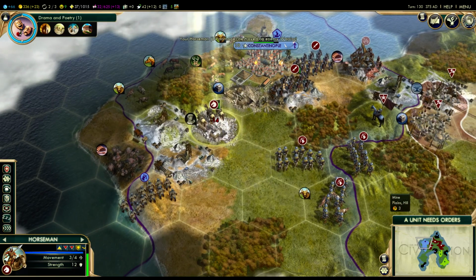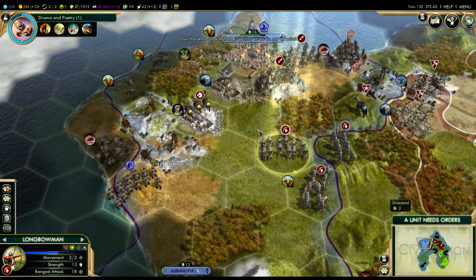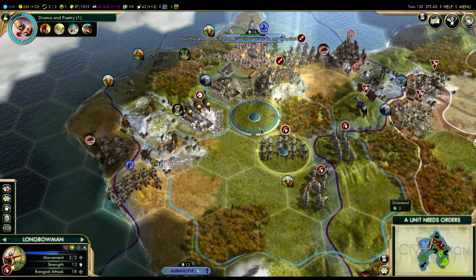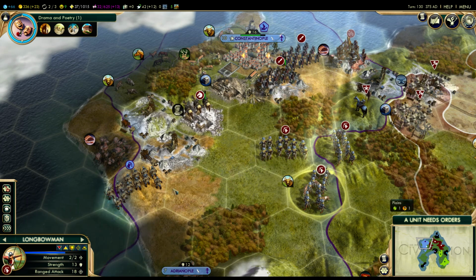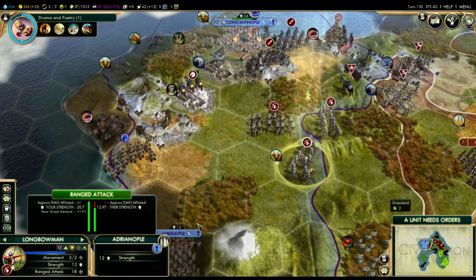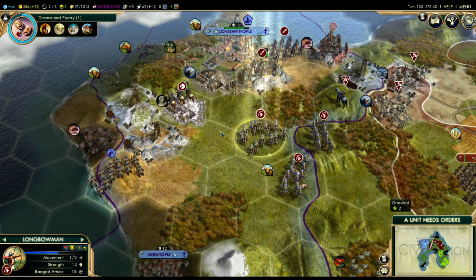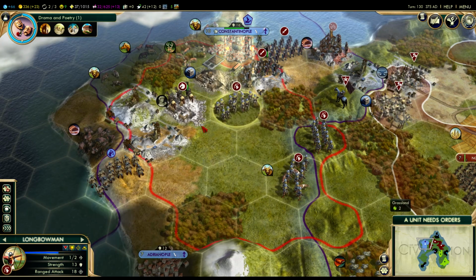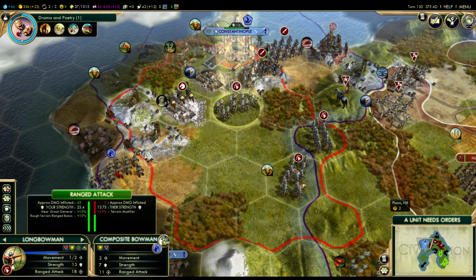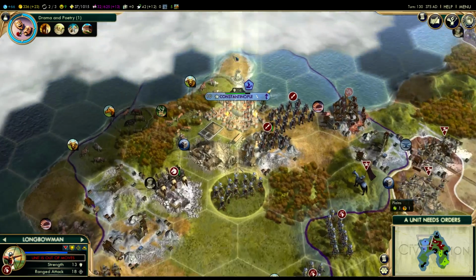Now, I've got to worry about this Composite Bowman a little bit. So what I'm going to do is, I guess I can shoot it from now. I forgot about my incredible range. I want to make sure I don't move this longbowman to within range of the city of Adrianople, though. I think I can move here and still shoot. No, I'm getting blocked line of sight. Oh, that's a shame. I was hoping I'd still be able to hit it, but there's a hill here. That being said, I can attack the city, so I'll do that.